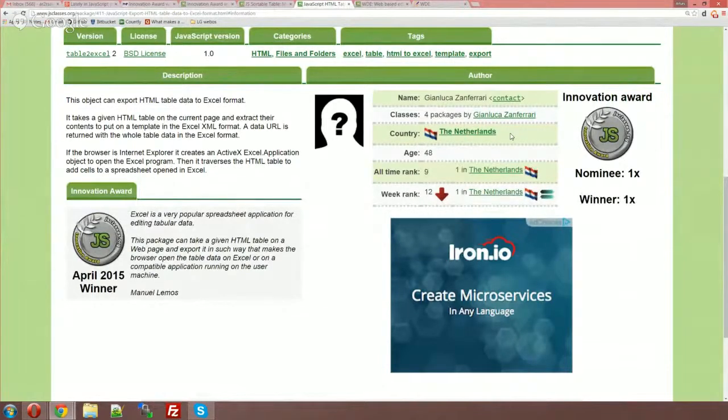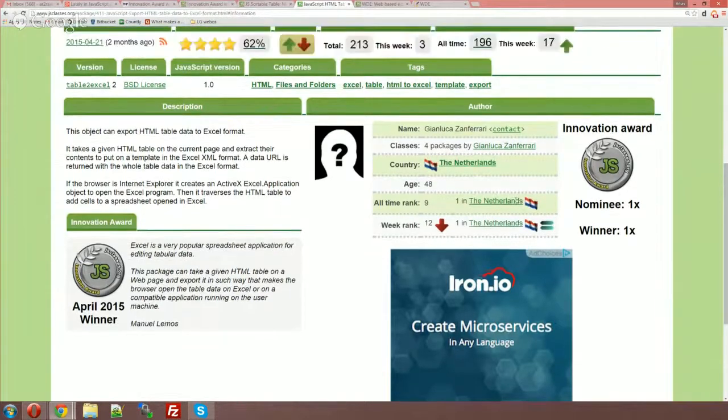And in the case of Internet Explorer, it also uses an ActiveX control to even launch the Excel program. So if you want to allow users to edit HTML tables in Excel, that's the way to go. Yeah, and if you are not in Internet Explorer, it still will open a file and make it open Excel if you are on Windows, or whatever is compatible on your platform.